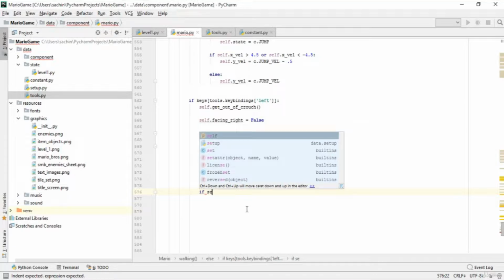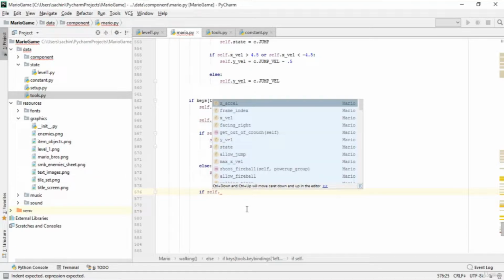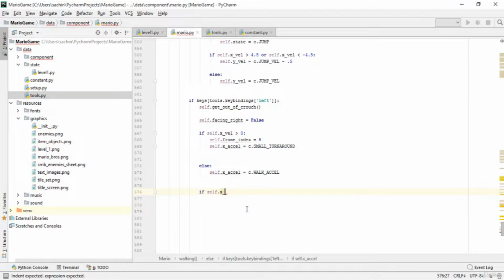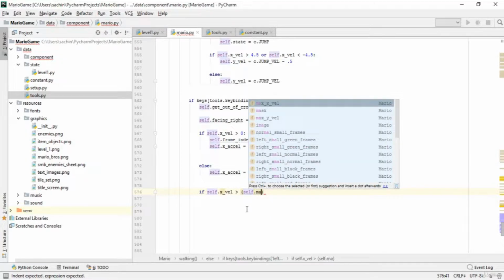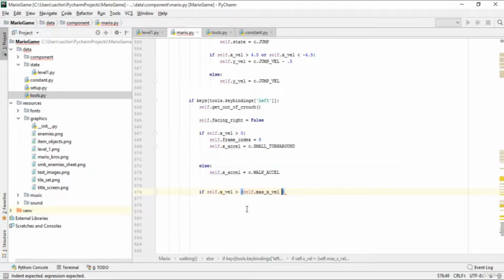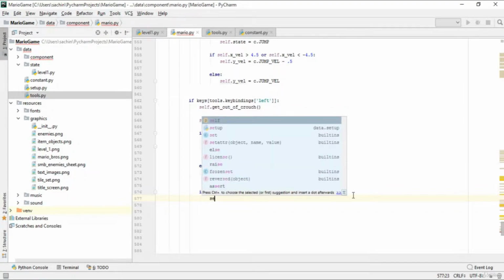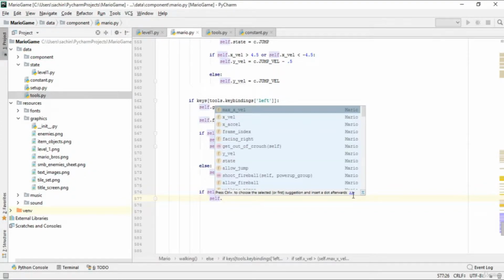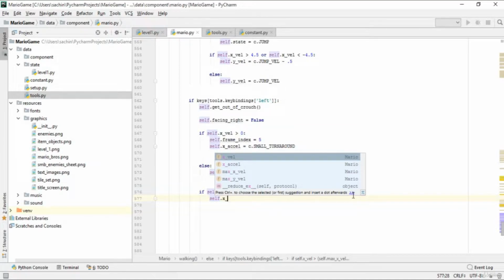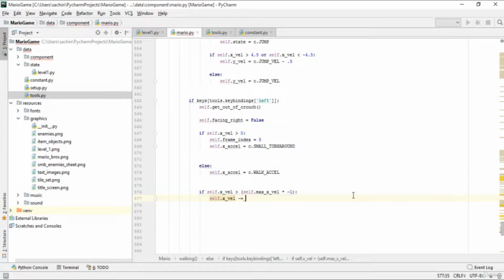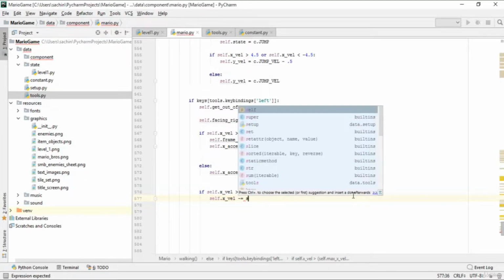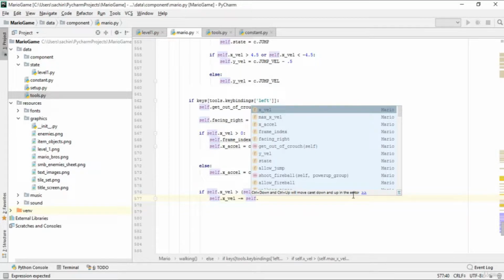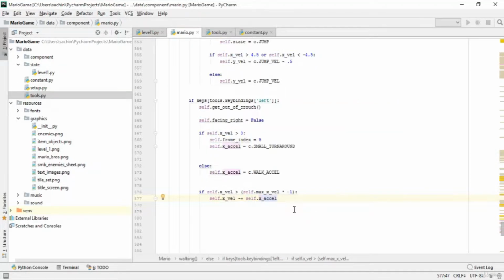So we'll say if the current x velocity is greater than self.max_x_velocity multiplied by -1, that is in the left direction. If that is the case, then we assign the velocity, and it is really interesting because we are assigning the velocity to be the negative of something that decreases every time with this acceleration. So this is the code for the softening of our speed.